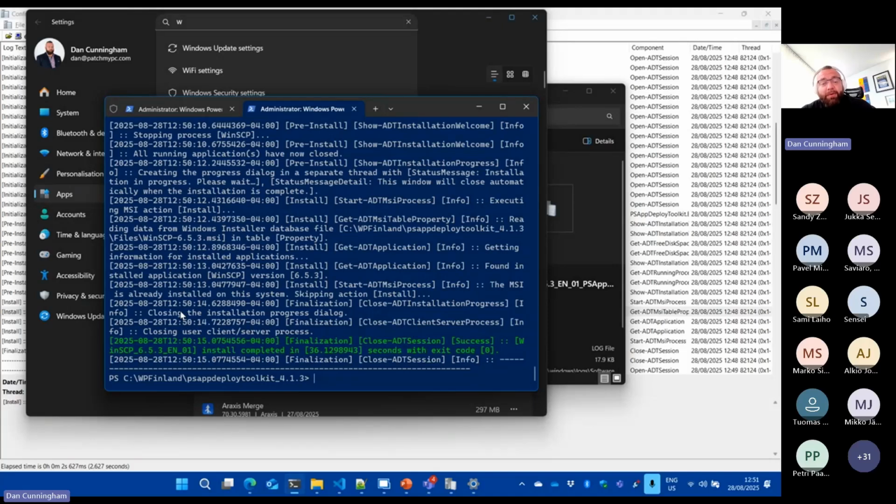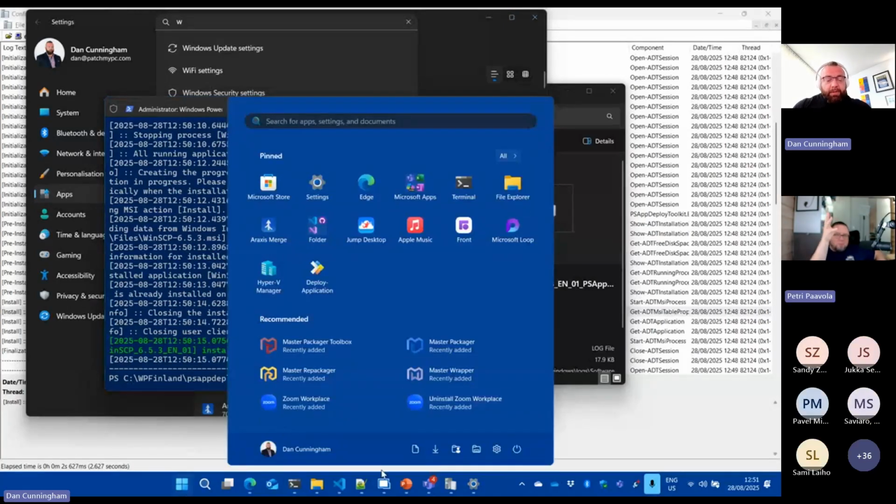I don't think we thought about that one just yet. So in that scenario, I would expect we shouldn't pop a dialog at all because it's already installed. So we should probably move our check for the installation. But that's just a note for the future, in case you were wondering about the reason why it popped up. But I'm going to just do an uninstall.